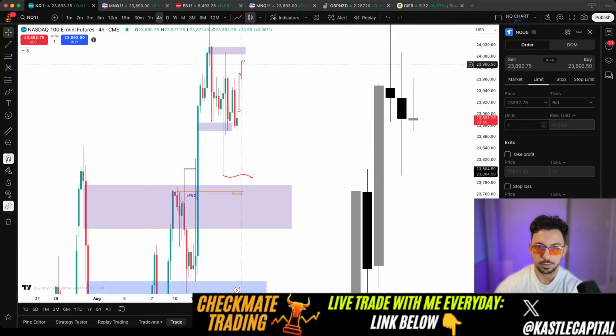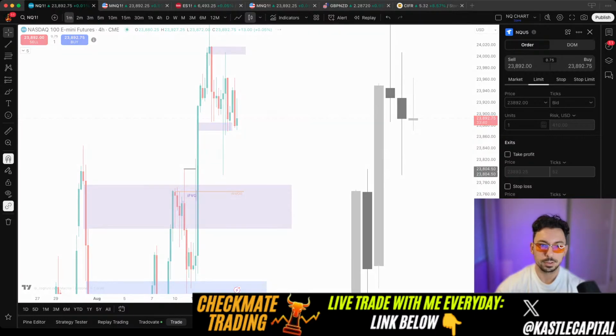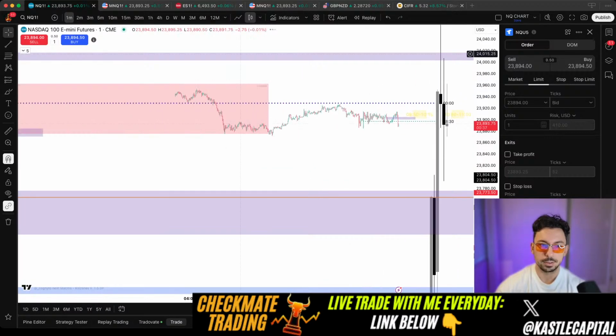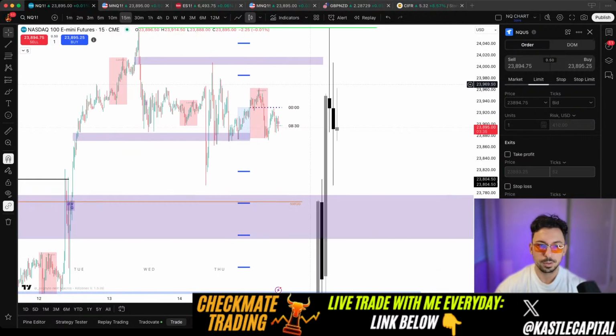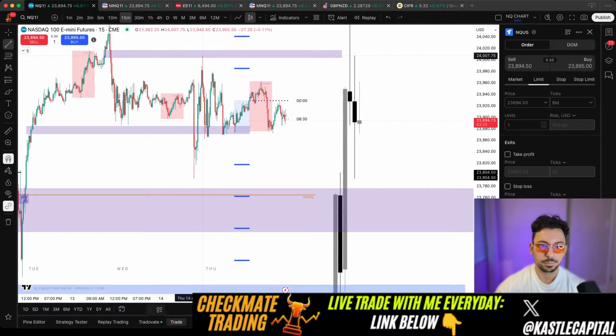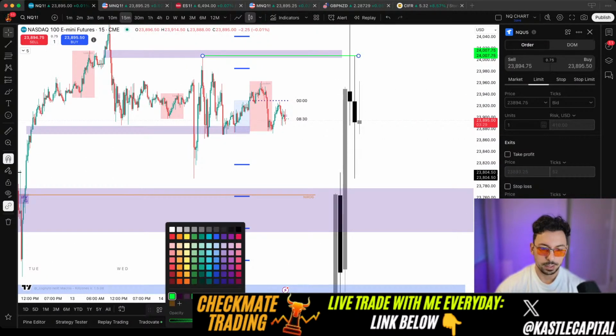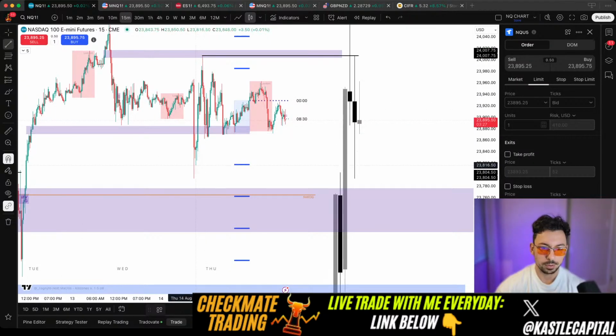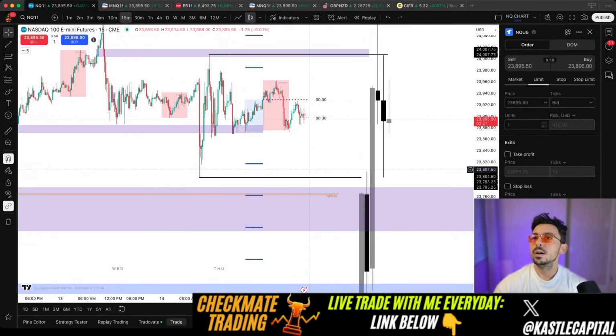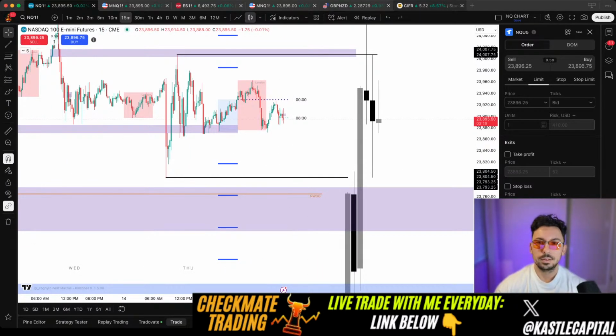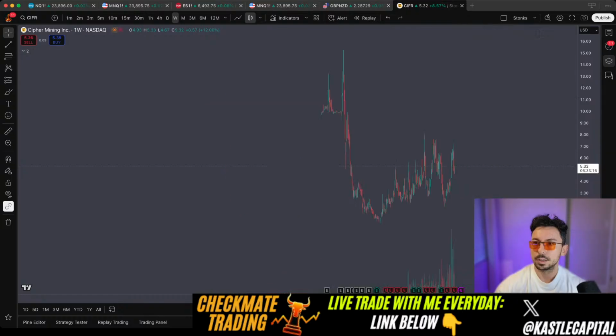All right, so let's just go ahead and see what's going on here. Let's look at the rest of the market real quick, because we're not going to be taking anything until those two sets of liquidity are swept. So I'll actually draw them on a chart. We have one set here in black and one set here in black. Okay, and let's just take a look at the rest of the market real quick.